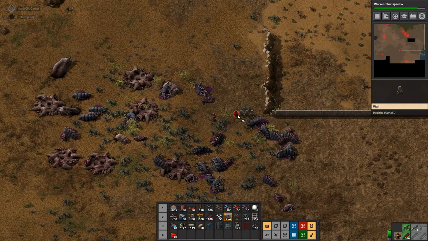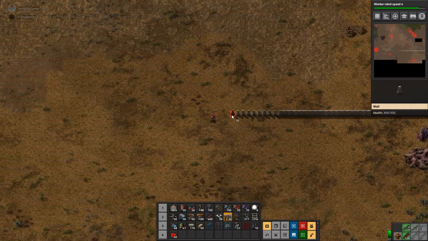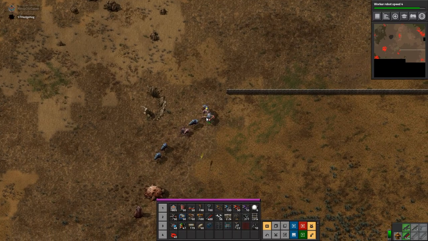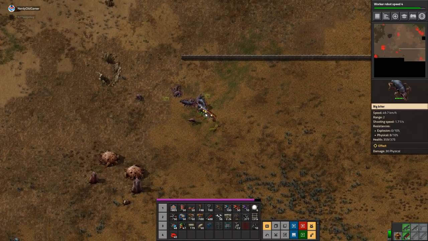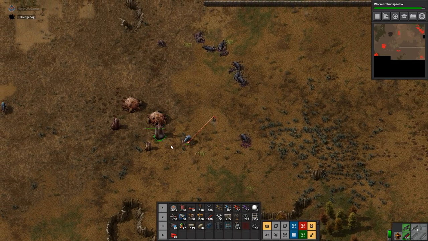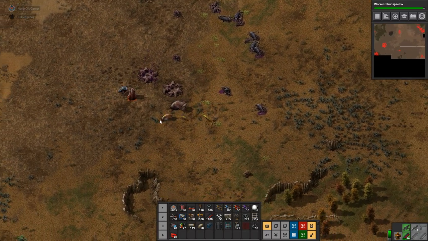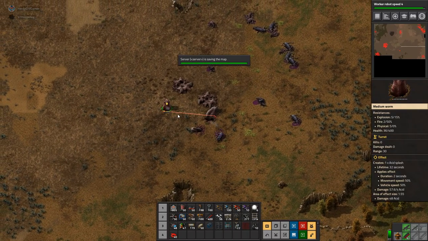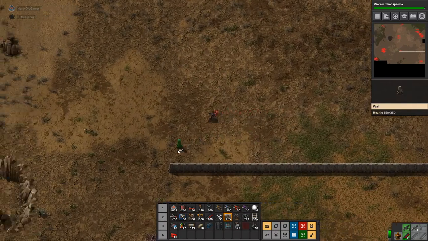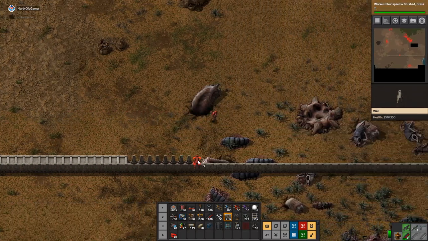Right. Could have brought some cliff explosives as well. Oh well. All the way around. Could have done with making a way to actually get through the middle of this nuclear reactor. Although technically I can. I can get through there, but. Right. Let's walk back. And then I'll pull power poles the other way.